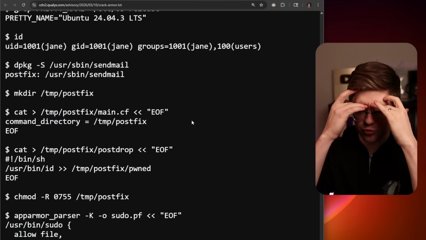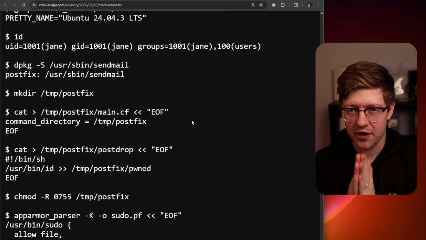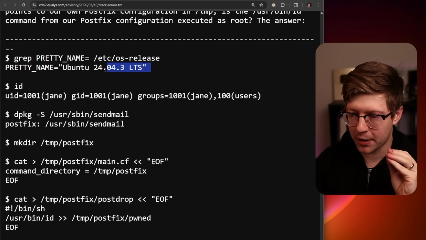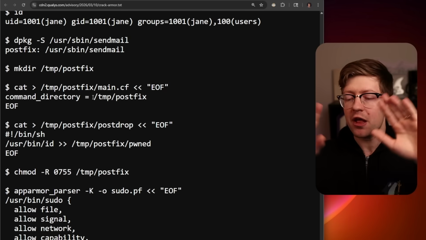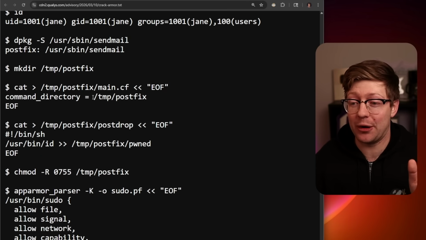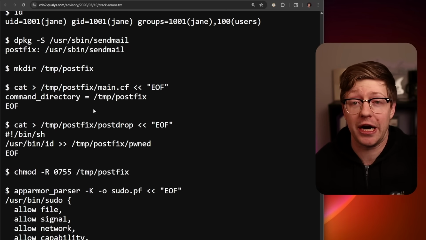Now, before I go into reading through the exploit, I want to highlight that I spent around 45 minutes trying to get this set up. I'm on an older version of Ubuntu where I think there's a difference between the way that postfix runs on sudo and this version. Listen, I tried to get a demo set up for you guys. I couldn't make it happen, okay? I'm kind of freaking out a little bit, but I'm going to walk through Qualys' very nice example, and that's where we're going to end it.